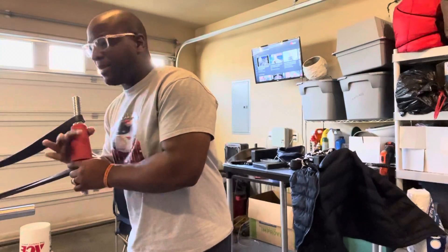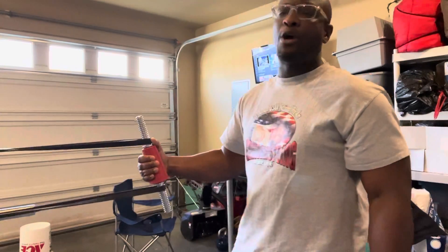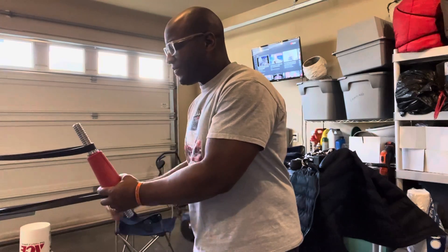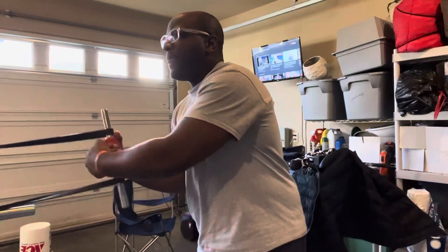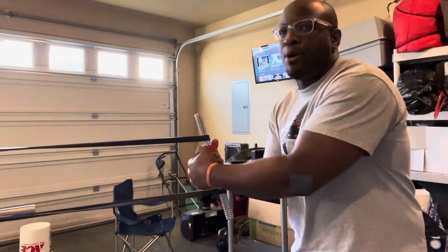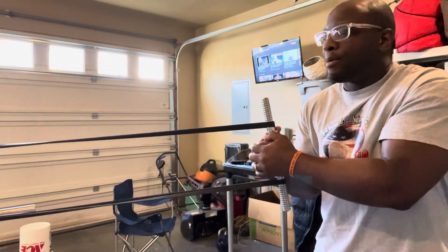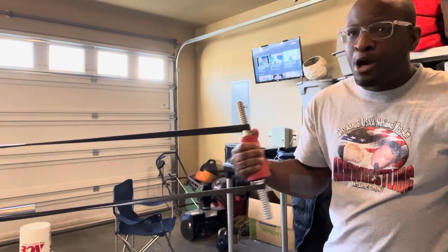Let's try it again. I'm here, and as I start going back, it wants to open my arm up. So that's my starting point. Now, here's where it gets fun. I'm going to go ahead and take my grip over here. I'm going to bring it with both hands, and as I let go with the left, I'm going to hold on to it like this. I'm going to let it open me up, then curl it back in.